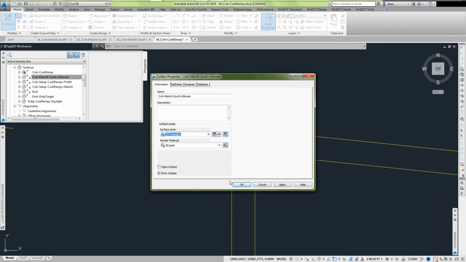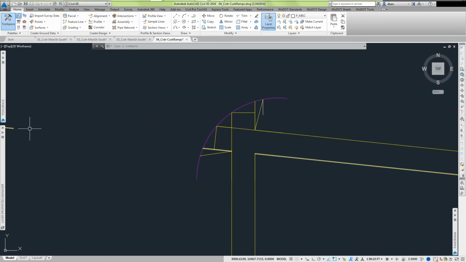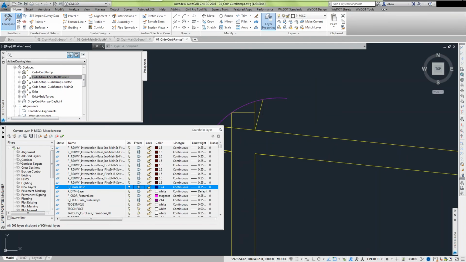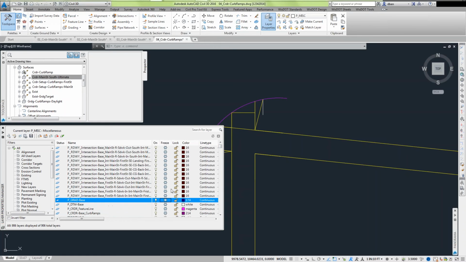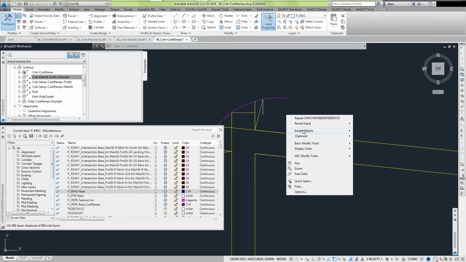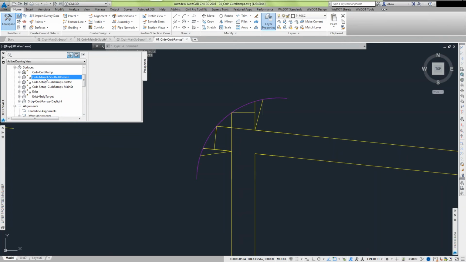I'll just turn on some triangles quick. Oh, I might have that frozen too. Oh, I'll have to go find that.